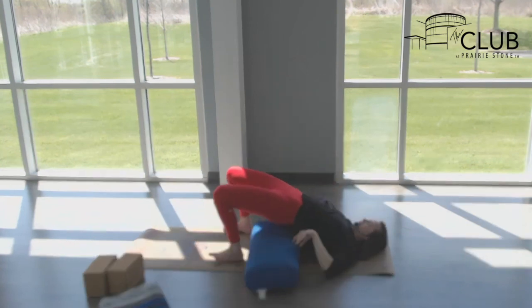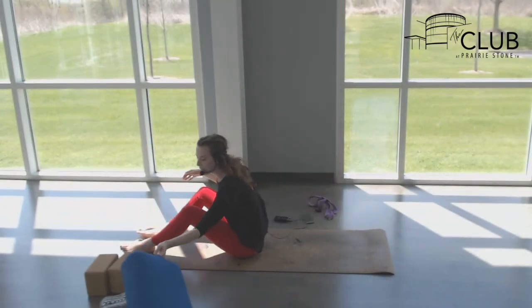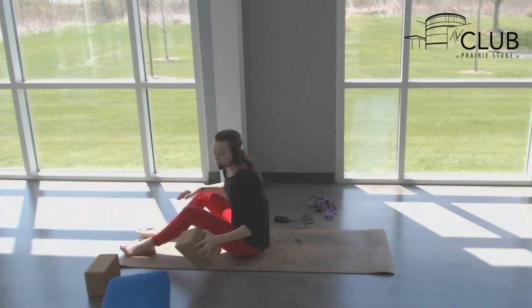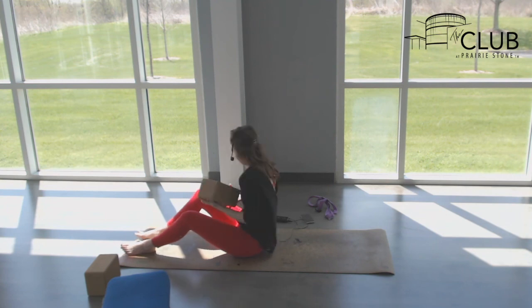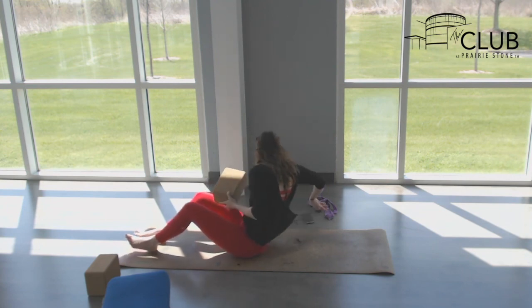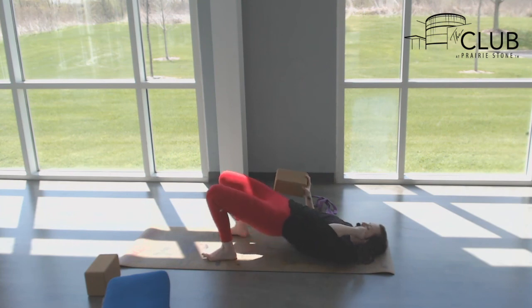So if you don't have a block, that's what you can use, your pillow or bolster, or blankets and pillows. And then if you do have a block, again, like before, you can go low or medium height on the block. Starting the same way, so again, the higher we go, the more that we feel in the stretch. So I am gonna start with a medium height here.